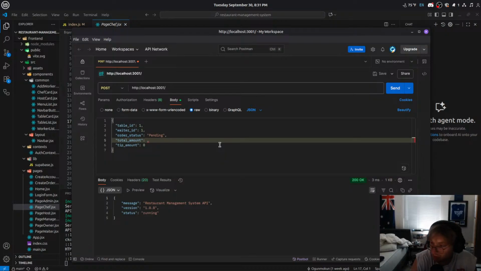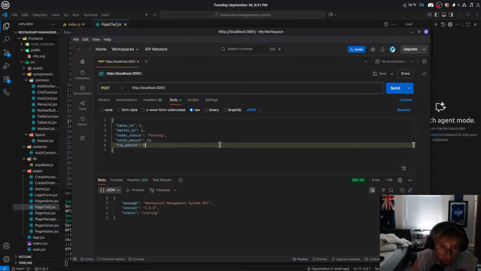How much is a burger and fries? Maybe like $10 or something? Let's do 12. Our tip amount, it's 20% of 12, like 2 or something. That's fine. Let's see if this works.